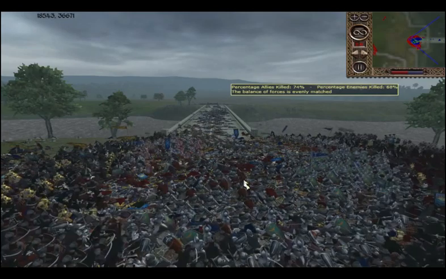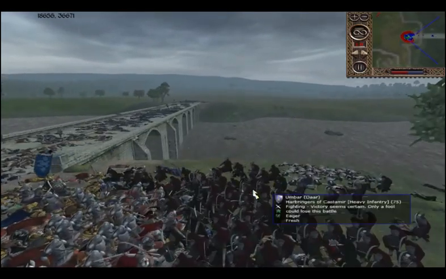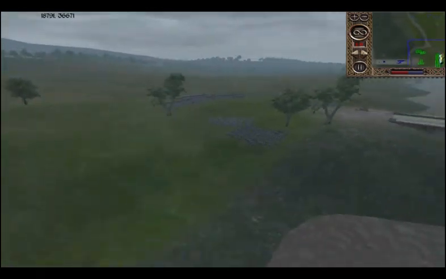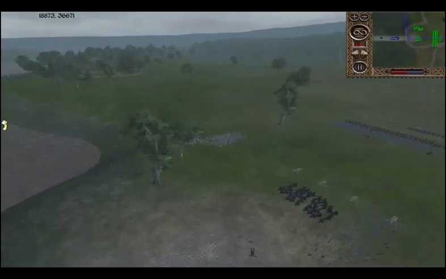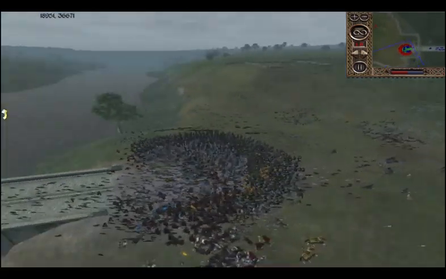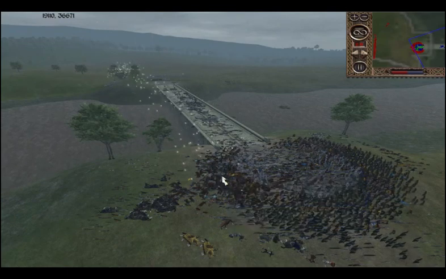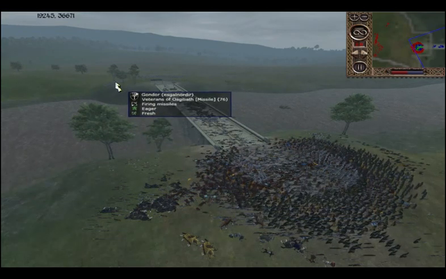Someone did admit defeat, which was the other Gondor player, Daar. Nope, hang on, Daar's playing Umbar. So, you got any units fleeing? Just so I can get his name again. Oh no, that's my ballista crew. Oh yes, Drallin has admitted defeat. And here they go across the bridge.